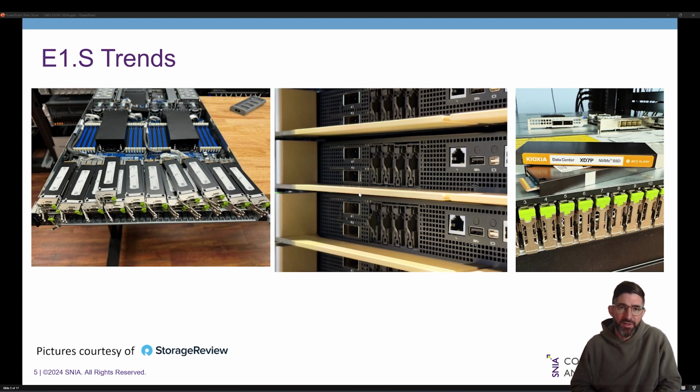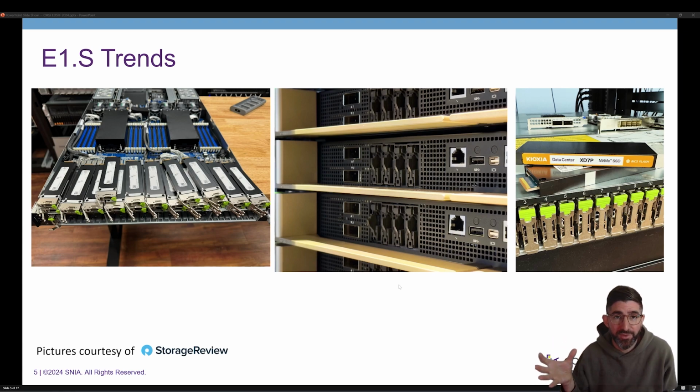You can see here in the middle, one of the new trends is that now it's not just Intel and AMD. You have NVIDIA as a major platform vendor, as AI is now the heart of the data center, and they have adopted E1.S as the form factor for these high-speed training servers. And you can see in this design, you have 4 E1.S here. And again, a lot of these AI companies are using EDSFF in training. They're using them in inferencing to have data local to the GPUs. They're using them in the training phase for checkpointing.